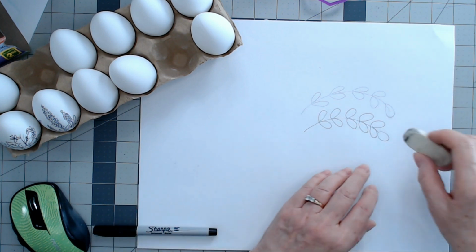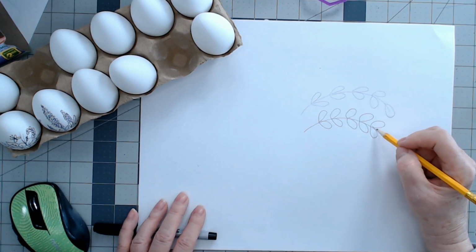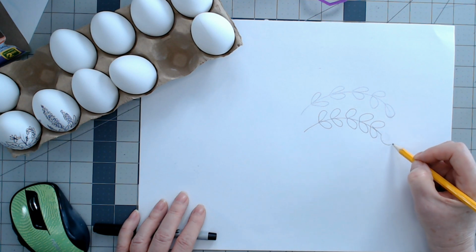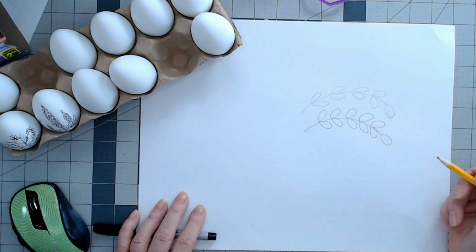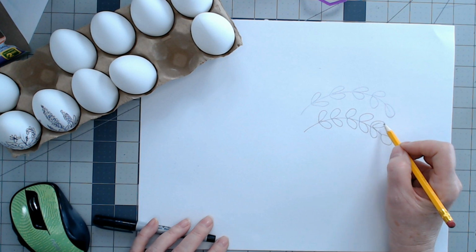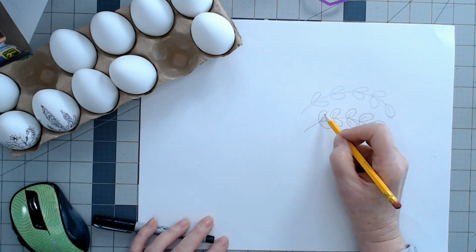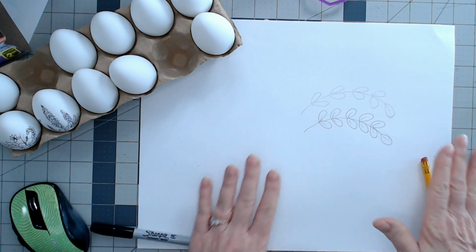Once you're happy with that, or if you think, oh, I don't like that too much, imagine on your egg, it's much smaller. And just go light. You don't need to go dark. I'm going dark just to show you. I want my oval to be like there. So I'm happier with that. Then I might want to draw these little lines in. That's up to you. Totally not necessary.